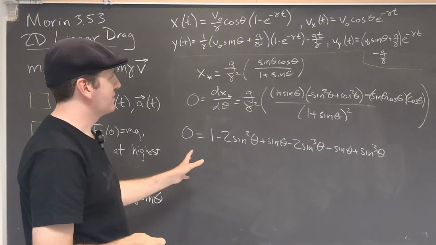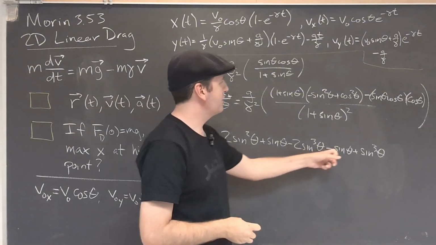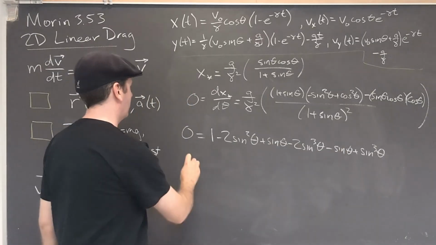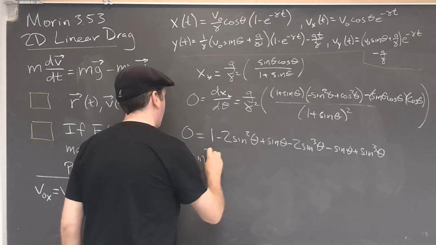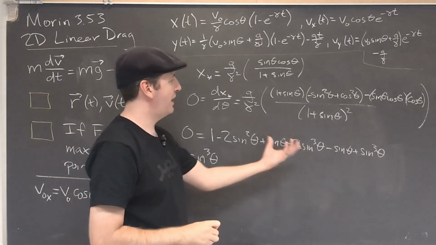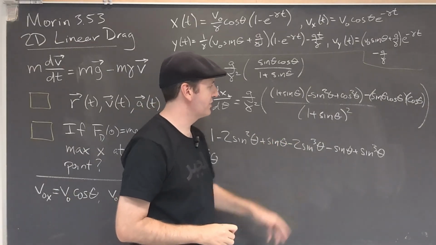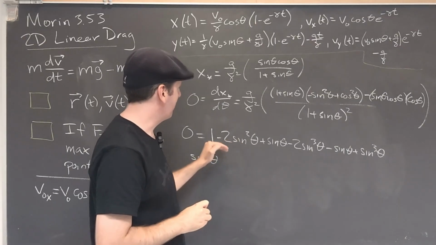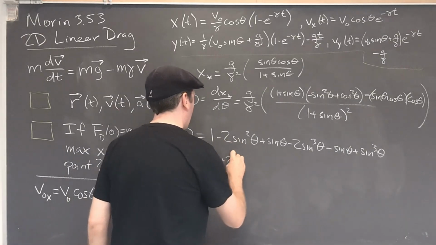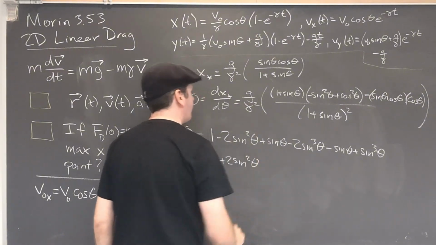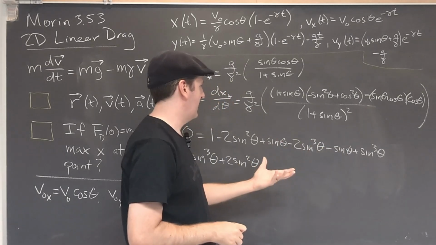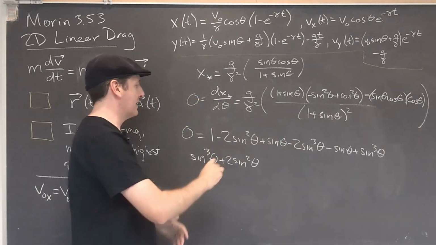All right, let's try to make this look a little prettier. The sine cubes can combine and give me a negative. I'll just clear all the negatives here. So I'll have 1 positive sine cubed after I reverse the negatives. My sine squared doesn't have anything to combine with, so that'll just become a positive 2. I have a sine theta minus a sine theta. Well, those cancel out. And then I'll have a plus 1, which becomes a minus 1.